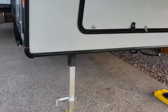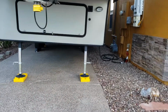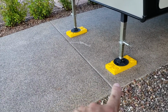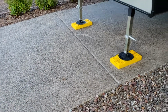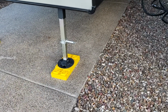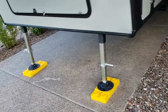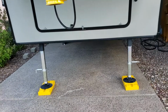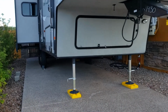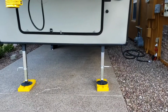But yes, I agree wholeheartedly. Just because you have auto leveling on your coach does not mean that that's all you should count on, because you just never know. Right here is where the slant starts downward, and in order to get the coach level, I wanted to make sure that I had enough room to bring my pads and legs down and not be maxed out. And so that's what I've done. Yes, I totally agree. Never, ever, ever rely solely on the automatic leveler, because you just never know where you're going to end up. It's always a good idea to have a few little goodies in the tool bag and not get yourself in a bad situation.